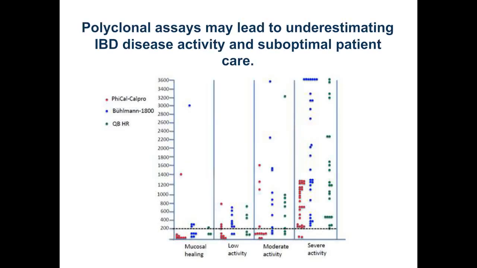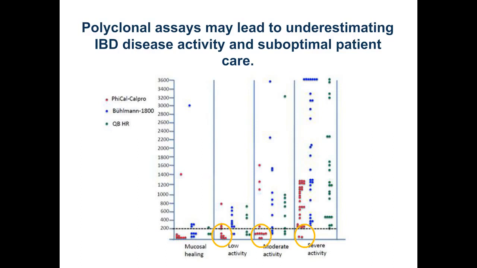And what does this mean? Well, this is data from my own clinic, where you can see here on the column to the left, mucosal healing. That is, if you do endoscopy on a patient with IBD, the mucosa looks normal. The red numbers is the polyclonal kit. The blue one is Bühlmann. Here the kits perform pretty equal. If you go all the way to the right side, during active disease, they still perform fairly decent, except for these 2 false negatives in the polyclonal kit.